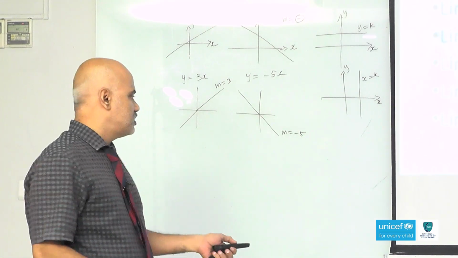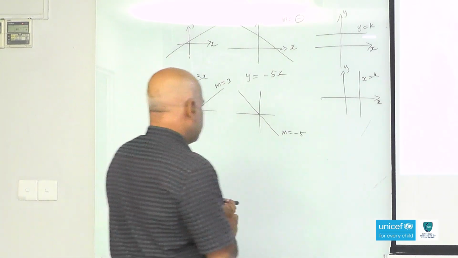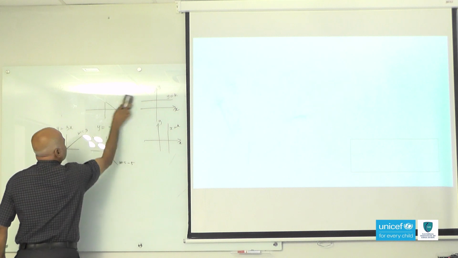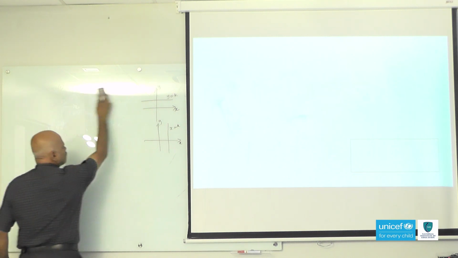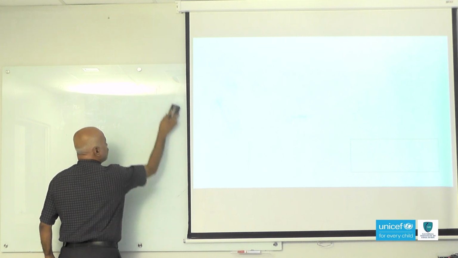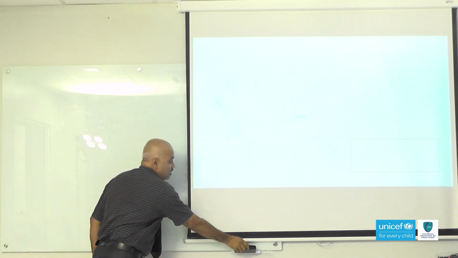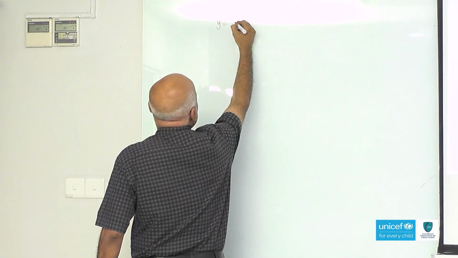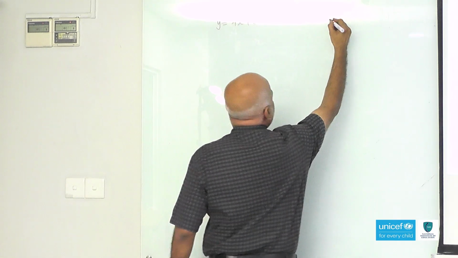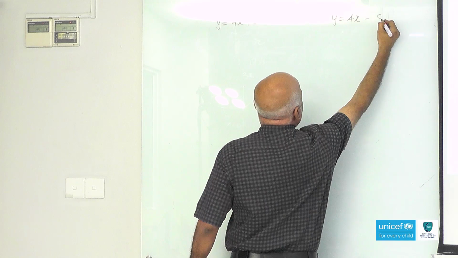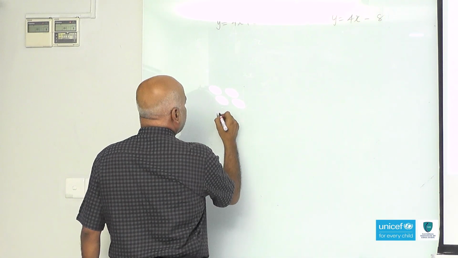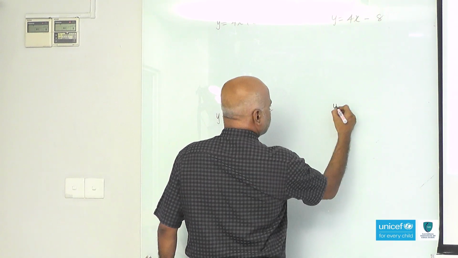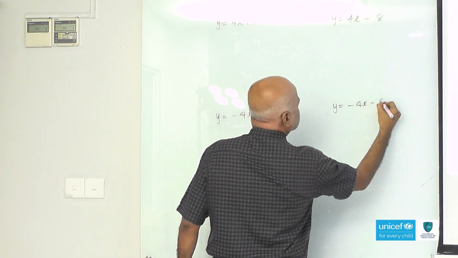So, I hope that content is clear to you. One more thing, I was talking about sketching lines. How can we have a clear idea regarding the different sketches? Remember, the equation of the line should be in y is equal to mx plus c form when you are working it out. Let us take 4 examples. y is equal to 4x plus 8, y is equal to 4x minus 8, y is equal to minus 4x plus 8, y is equal to minus 4x minus 8.